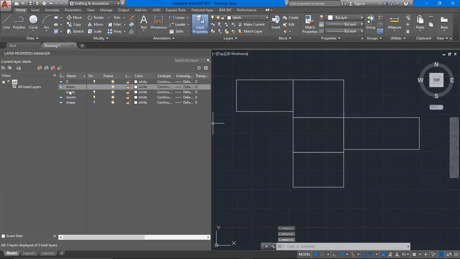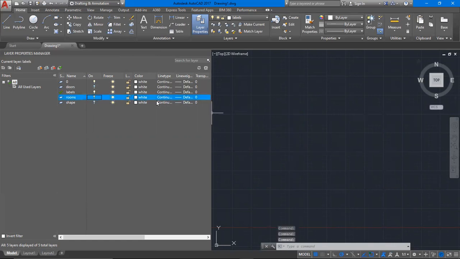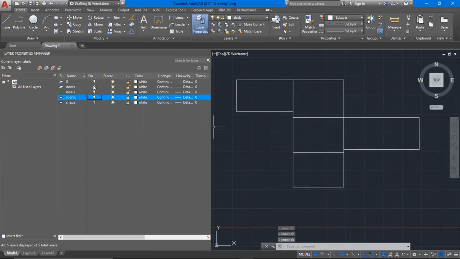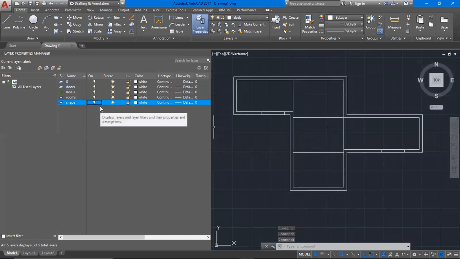So the only thing that has not disappeared here are the rooms. Okay, I turned them on. So yeah, you see they have disappeared. So that is how you can turn layers on and off. So let me bring them back by turning them on. So when you turn them off, you will make them disappear.